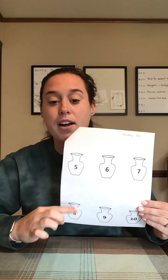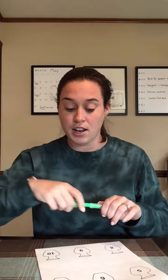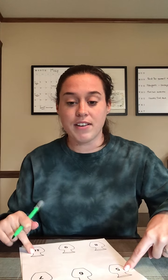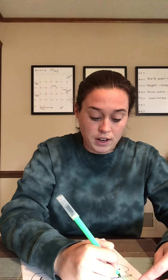I know it's gonna be hard because they're small, but you're gonna have to work on your fine motor skills and concentrate. So we're gonna start with our first one, five. I'm only gonna do two of them — I'll do five and I'll do ten, just so you guys understand how to do it. So I have to draw five flowers, so I'm gonna draw five stems first: one, two, three, four, five.